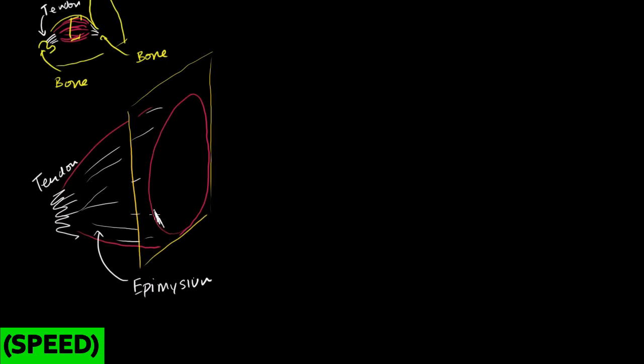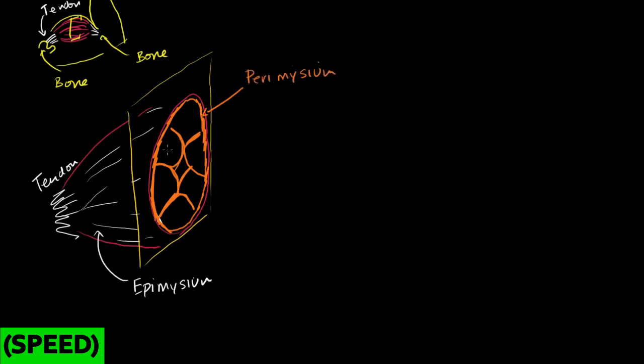Let me do another color. I'll do an orange. This orange tissue right here, and then it divides off little, I guess we call them fibers of some sort. So we have this orange tissue right there. This is called the perimysium, and that's also just connective tissue inside of the actual muscle. Perimysium, and then each of these things that the perimysium is dividing off, let's say if we were to take one of these things and allow it to go a little bit further.